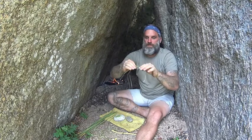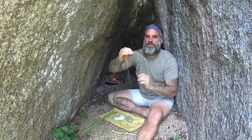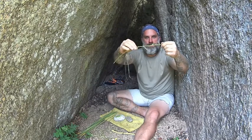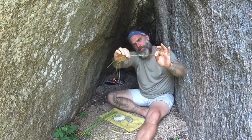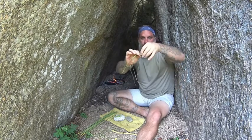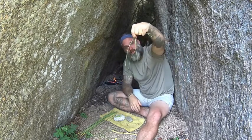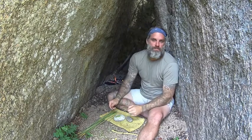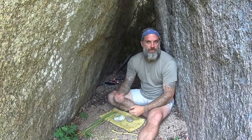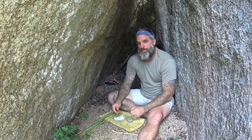So, there's my cordage. There's the pigtail that I inserted. There's a little remnants of the other pigtail. But you can see that my cordage is relatively, for the most part, universal in the diameter. And I can keep this going for quite some time until I get a length of cordage for basically the intended use, whether it's making snare traps or creating some sort of fishing line or lashing something together, doing some primitive sewing. Really, it's up to you at that point.